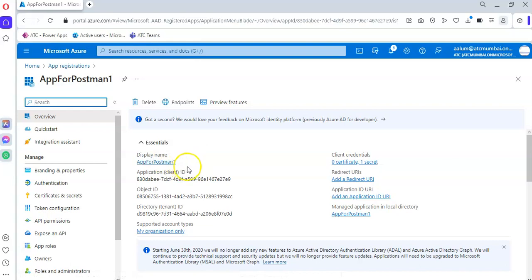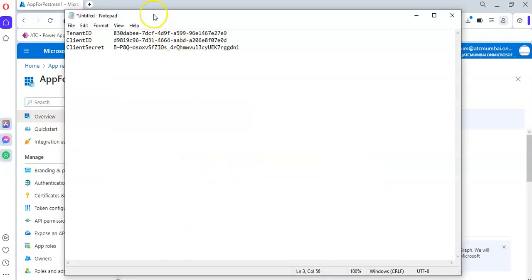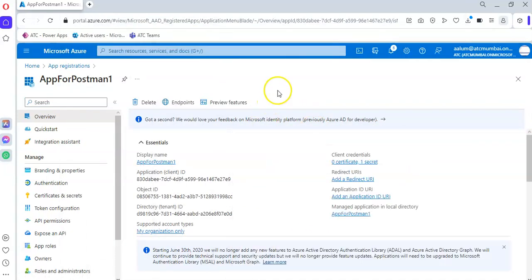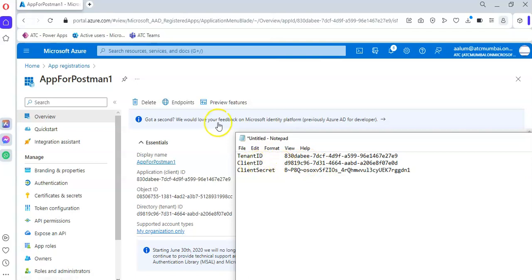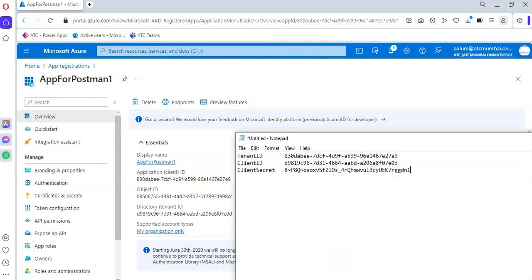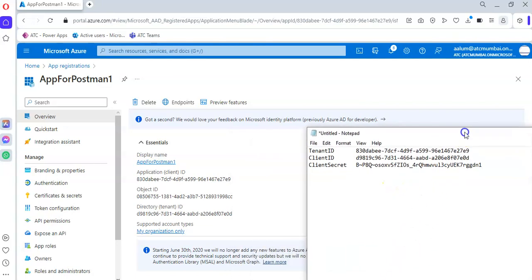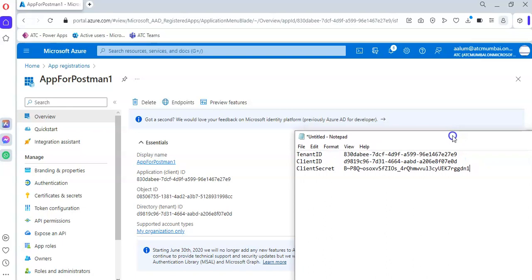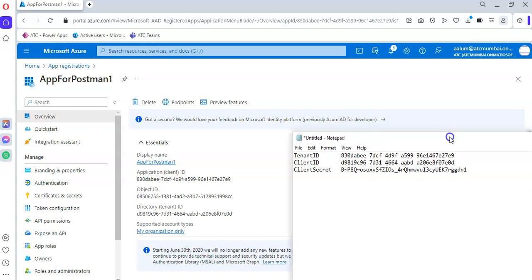And from this, I have three fields: the tenant ID, the client ID, and... rather, I have mixed it all up.